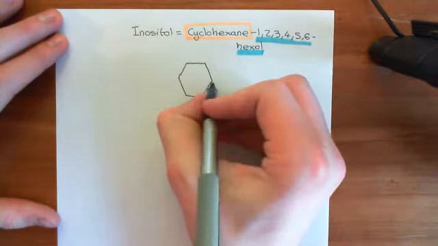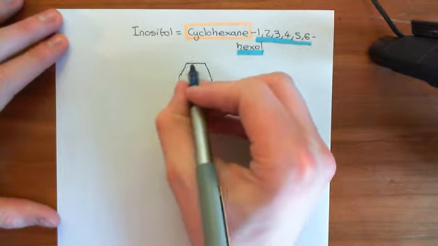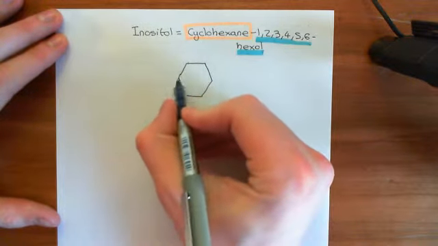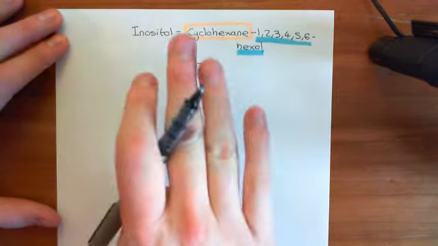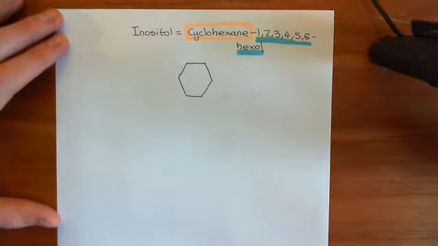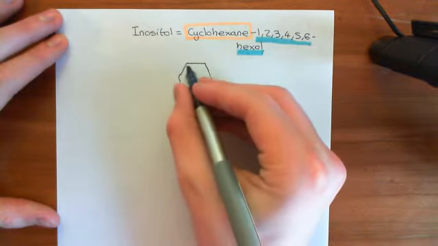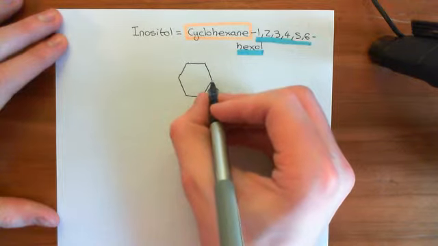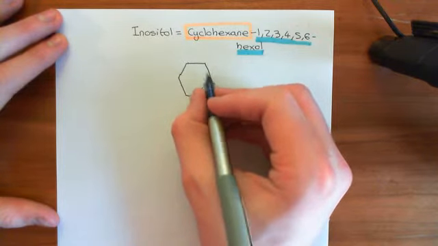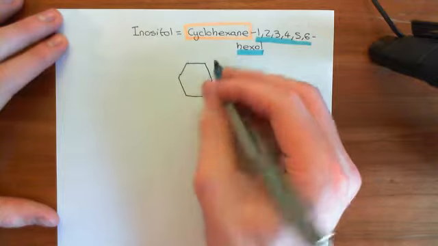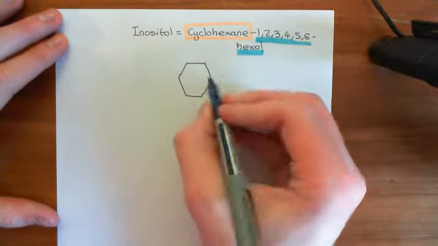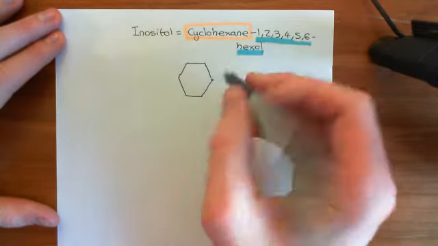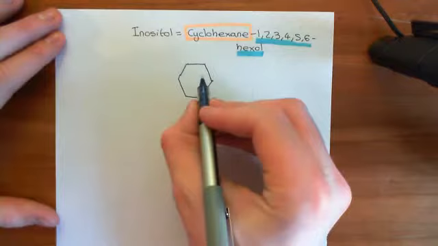If you imagine, instead of drawing a 2-dimensional diagram, let's try and draw a 3-dimensional diagram. Let's imagine that our 6-membered carbon ring here is sitting nicely within the plane of the piece of paper. So each of these carbon atoms is nicely positioned in the plane of the piece of paper. That means the other 2 bonds that come off each of those carbon atoms, what angles are they going to come off at? Well, let's look at this one as a specific example. One is going to come off at an angle like that, so it's going to be coming out of the page like so.